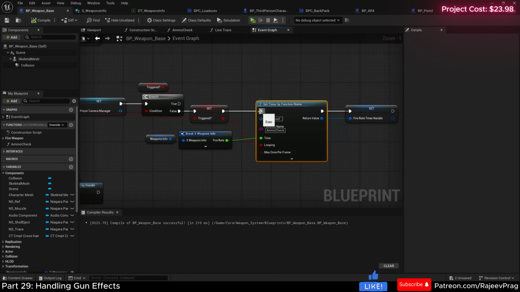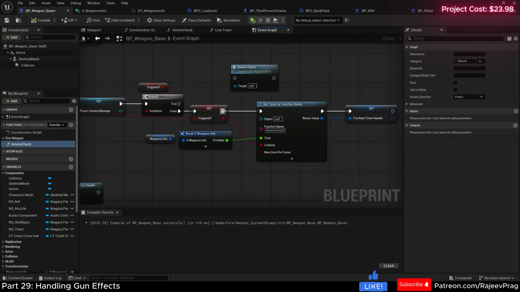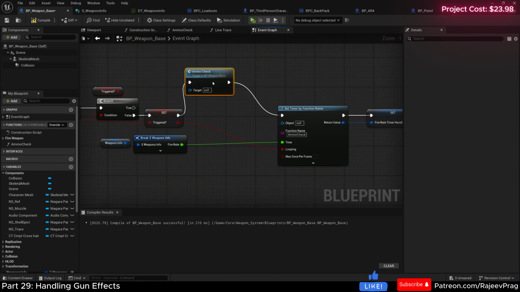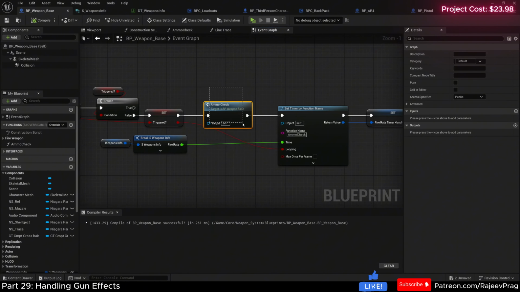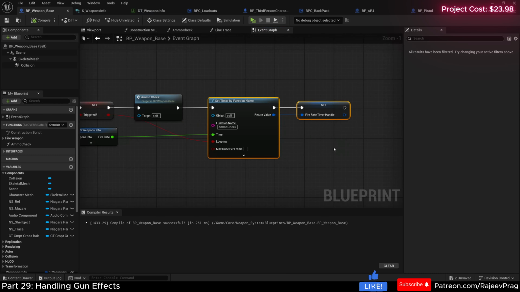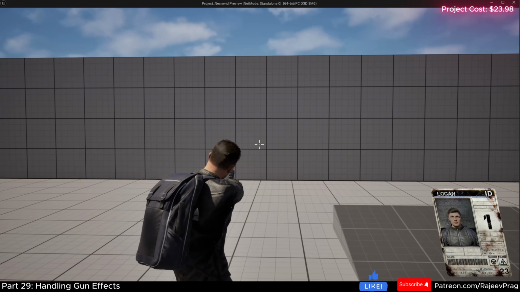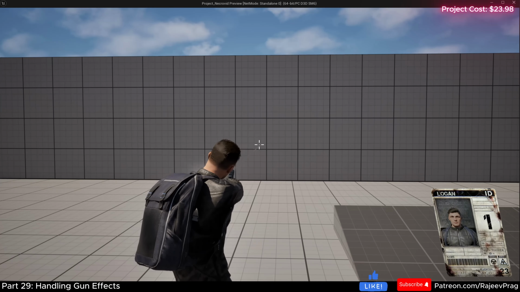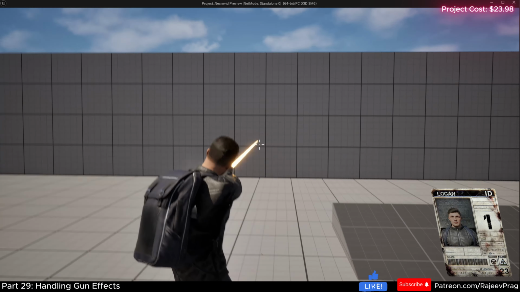So what we're really missing is that first bullet before this timer really starts. So because we want to do the manual shot as soon as the player presses the left mouse button, and then from there onwards, we should make it automatic. The fix is pretty straightforward. Drag in this ammo check, and then plug this in here just before we set up our timer. And this is all you have to do to have that first shot be a manual shot. And from there onwards, the fire rate should take over and then control the remaining shots. So if I press play now, when I press the fire button, the manual shot is going to go through every time. But if I go ahead and hold, the fire rate is going to kick in now.